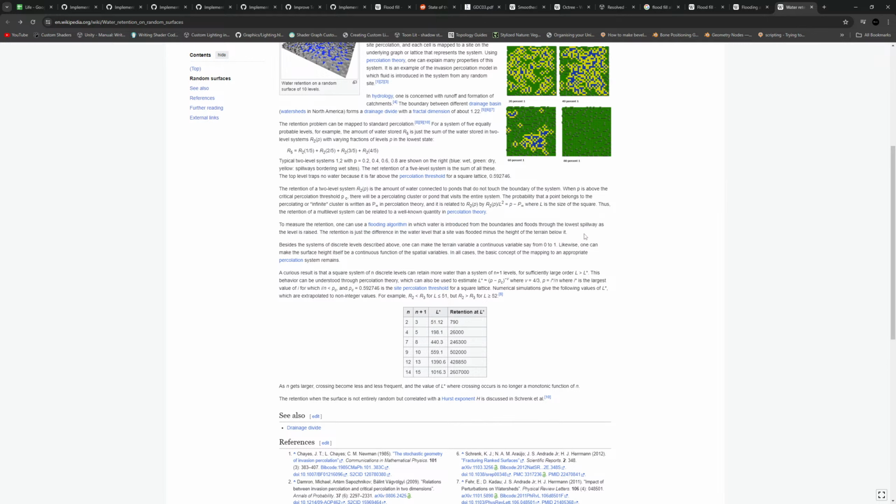In which water is introduced from the boundaries and floods through the lowest spillway as the level is raised. The retention is just the difference in the water level that a site was flooded minus the height of the terrain below it. Beautiful.